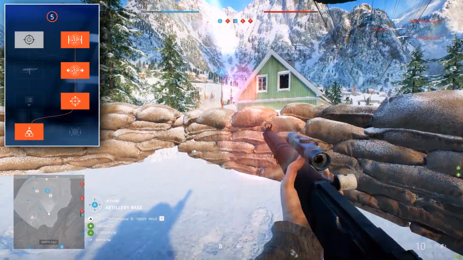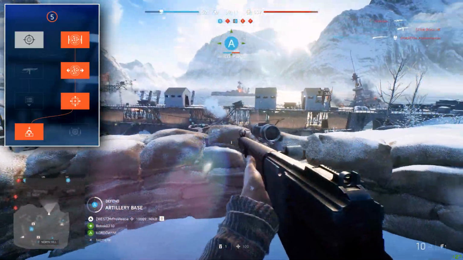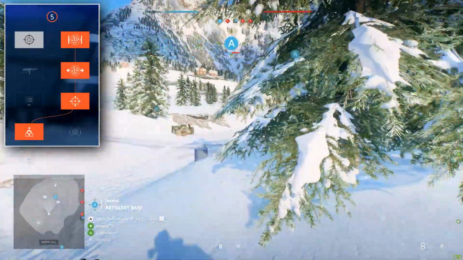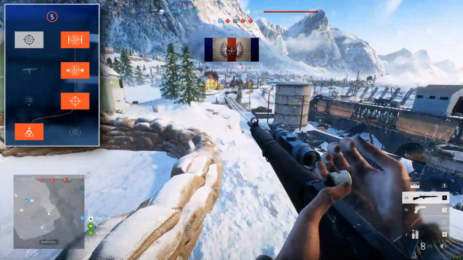So I applied lightened stock. That now allows me to move 60% faster whilst aiming down the sights. That plays into that strafing scenario that I just mentioned. I now get more accuracy and the benefit of being able to get back behind cover faster if I need to.